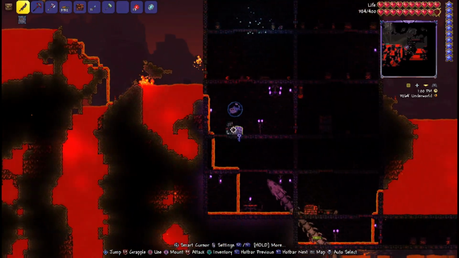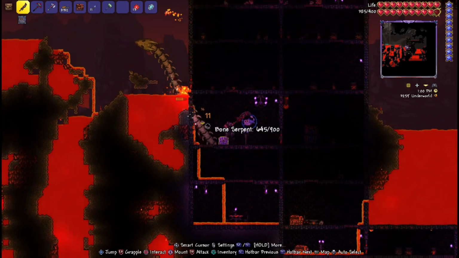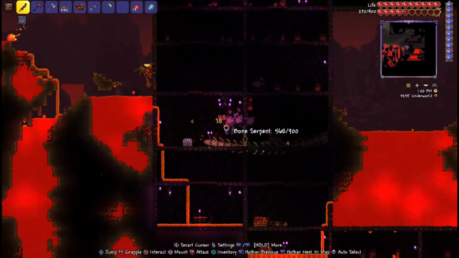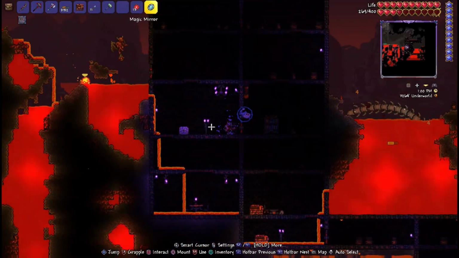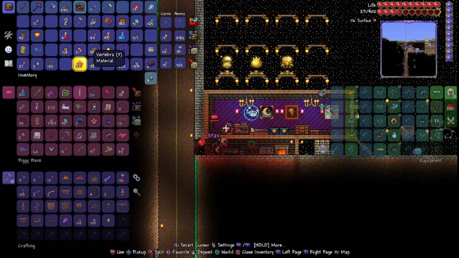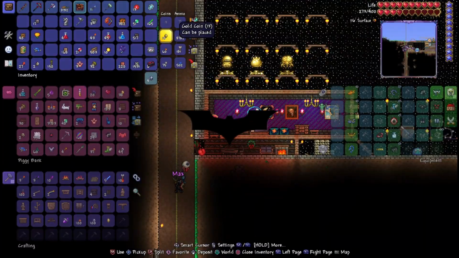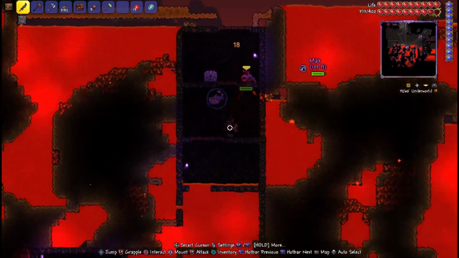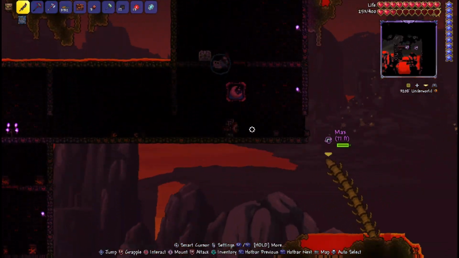Actually, I'm going to magic mirror back. I have 15 gold. Let me just quickly deposit 13. Deposit that. I'll take my chances. Yeah, magic mirror, probably, because... Actually, maybe not. Alright, into the Batcave again. Yeah, I finally got some hellstone. And a crawdad's down here. Oh, God. And this bone serpent bone somewhere else.